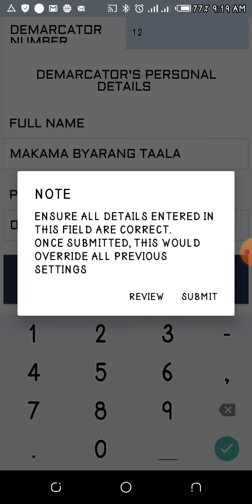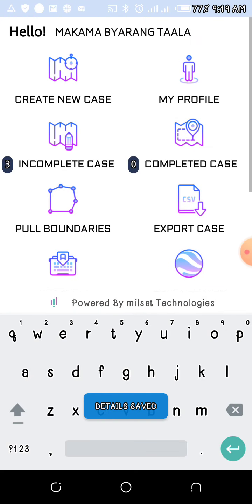Or if you select review, the same information is going to come back. Now we click submit. You see Saved Details. It has saved your information. So now you have successfully created a profile.